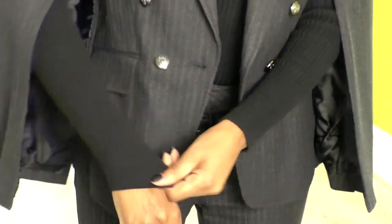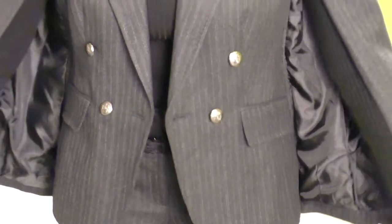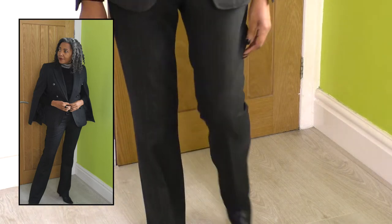The bag I've gone for is this one. I was going to try and get a crossbody bag, but because it is a cape, it didn't work — so it just has to be a bag I can hold in my hand. Let me take the camera down so you can have a look. This is the jacket, and you can see the lining. As I'm opening my arms, it's creating the cape-like drape. It really is a nice look for a jacket. I'd probably do this to all my jackets — I just love the look. I've got straight-leg pants on and I'm wearing my own boots. That is my look for today.